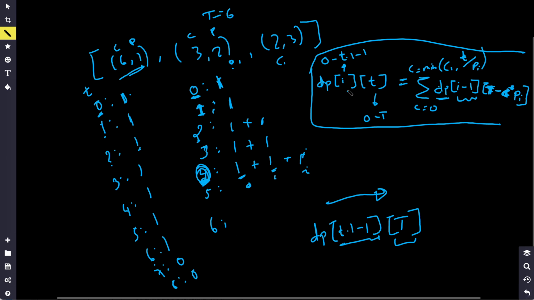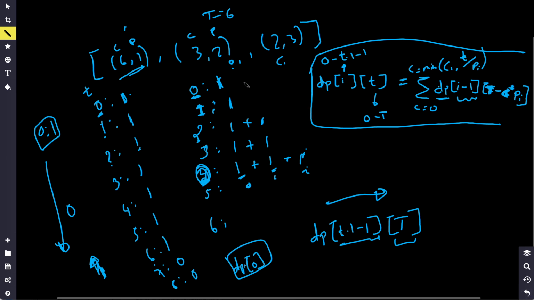And then notice that for dp0, we don't have a 0 minus 1, right? So for dp0, we'll just assume that the previous one, dp of -1, has one way to get 0, because you can get 0 for sure. But we'll assume that for all others, there are 0 ways to get it. So when we set up our array, we'll have our 0th index be this imaginary one over here, just so we can write consistent code. And then every time we get I, we'll just do I plus 1 to index it in the dp array.